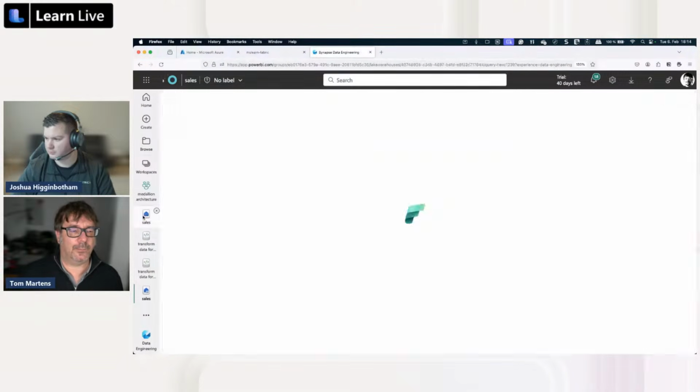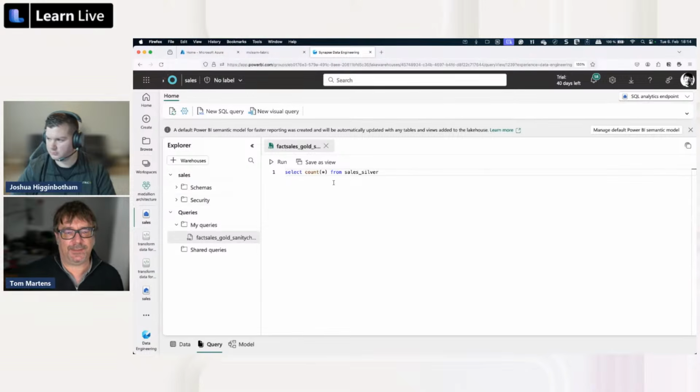So what I wanted to show is that I'm counting the number of rows in my sales silver table, because we also have questions about where we should do all of this: Dev, QA, prod, it depends. The bronze layer cannot be compared with dev because it can be complex on its own.